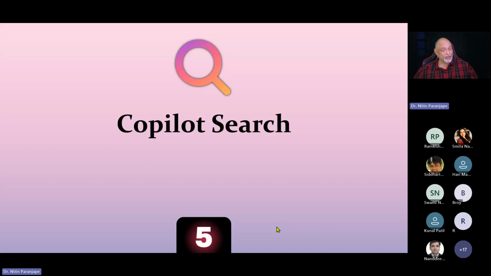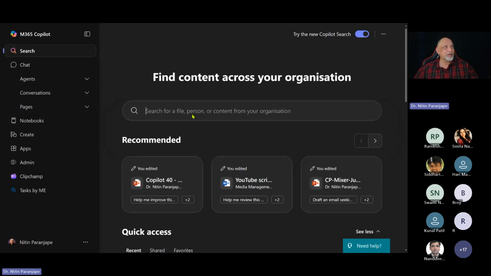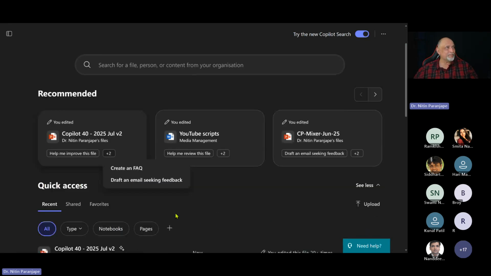Now, very recently, 2 or 3 days back, Copilot just revamped search. Office 365 anyway had a great search, but nobody knows about it. Now it's Copilot infused search. Where is it? This is the Copilot chat. Above that, there is search. Why did Microsoft put it as the first entry, even above Copilot chat? Because it must be useful. But nobody notices, nobody clicks on it. So when you click on it, you get lots of things. We will go to search, but before that, absolute recent files you are working on will be shown here. And even without you asking, for each file, 3 prompts will come.